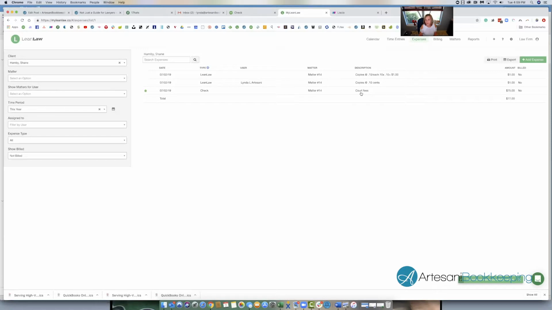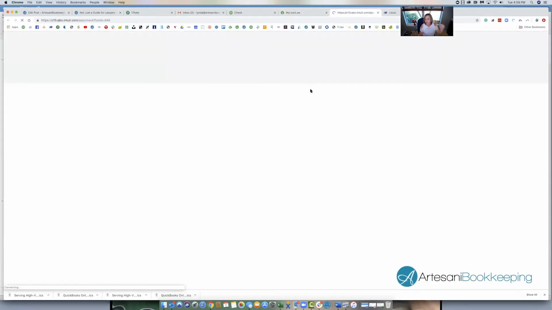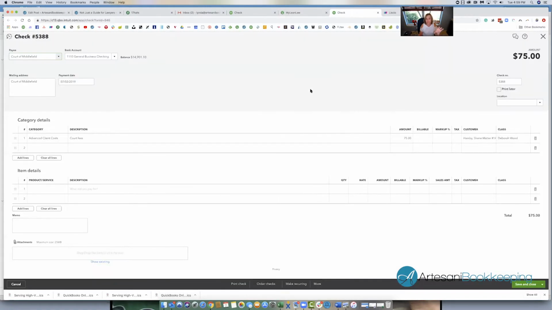Now you'll see that we've got some copies in here, and you can see there's some more words in here. You can see the court fees that I added into the actual expense. And because it was created in QuickBooks, I can dial right back to it from Lien Law, which is really cool. It's going to bring me right to the page in that specific transaction. And if I was using HubDoc, it would be attached here. That's why I like HubDoc. It actually attaches the copy of the expense to the file, and that's nice to have, because when I can click back, I can see what it is.